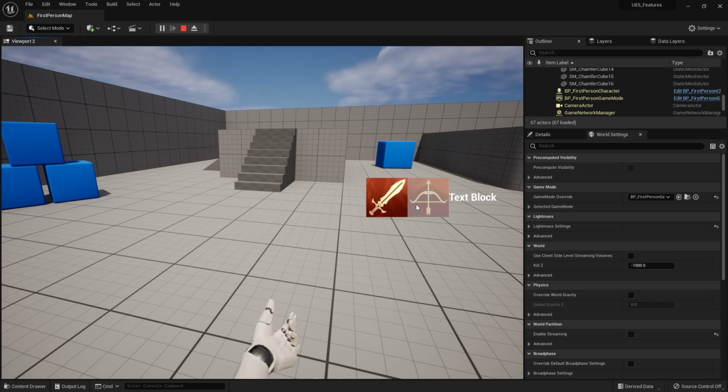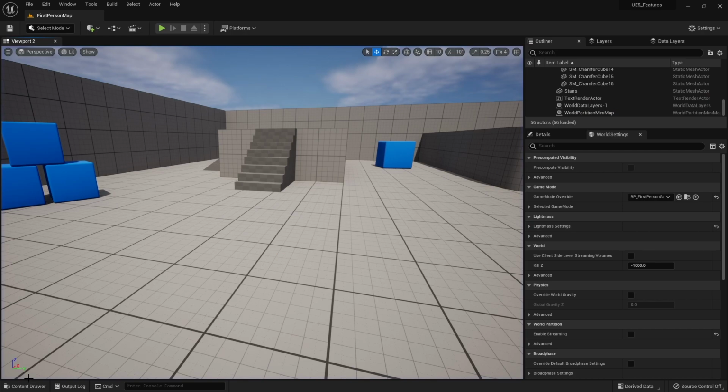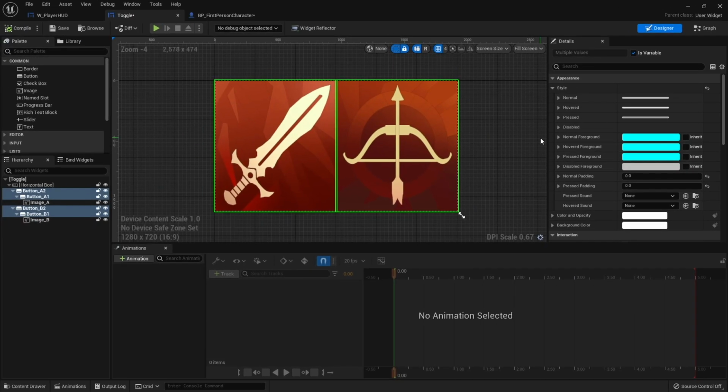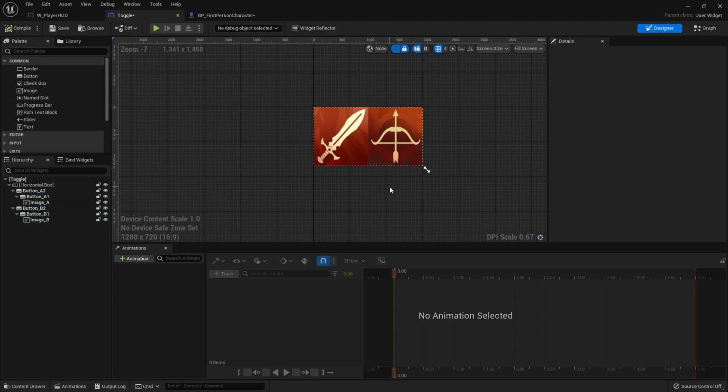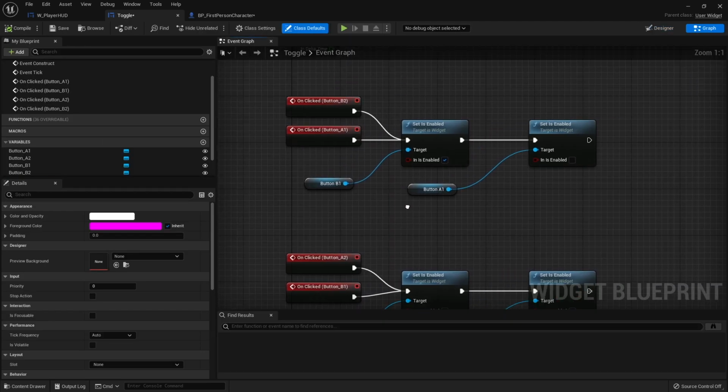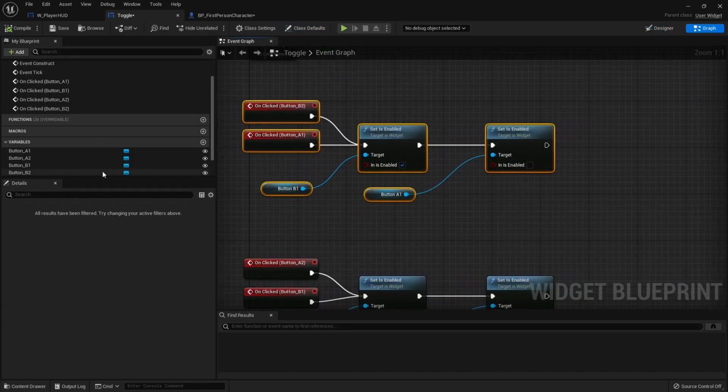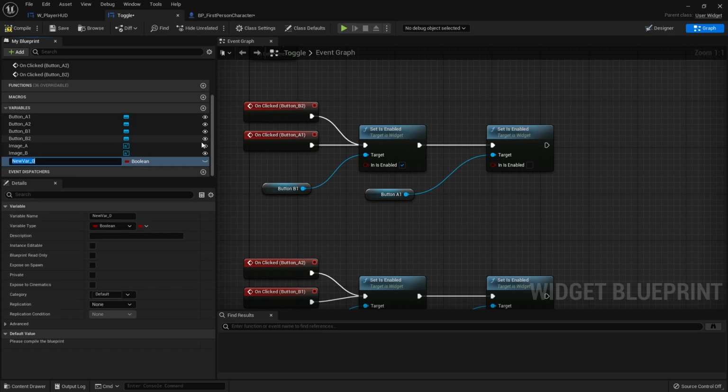What a nice toggle. Now this toggle is kind of useless at the moment because it doesn't actually give us anything useful out of it, as in data, like other buttons or other things do. So what we're going to do is set up a series of things to help us use this in our everyday game design process. So I'm going to go to my graph here, and we're going to have a value to keep track of. Our value in variables is going to be is A selected. And that's going to say whether or not the A, which is the first one, is going to be enabled or not.